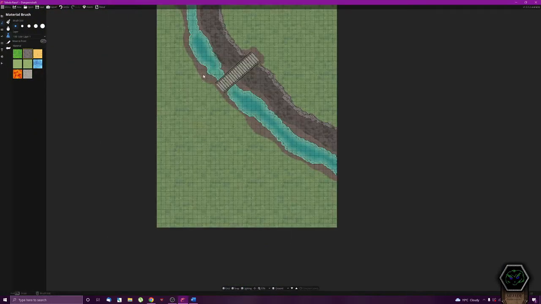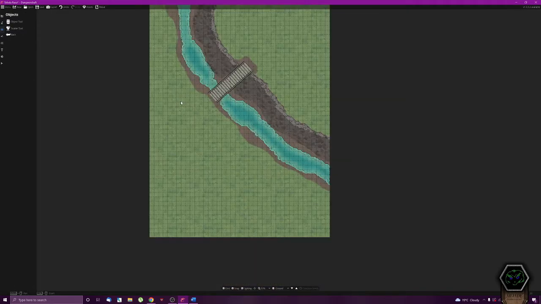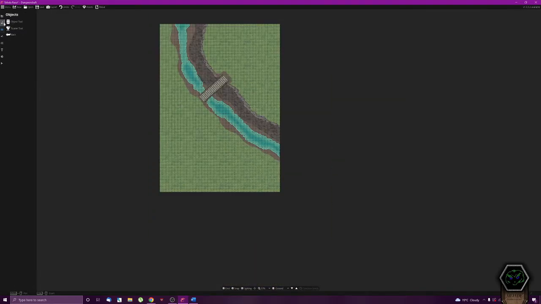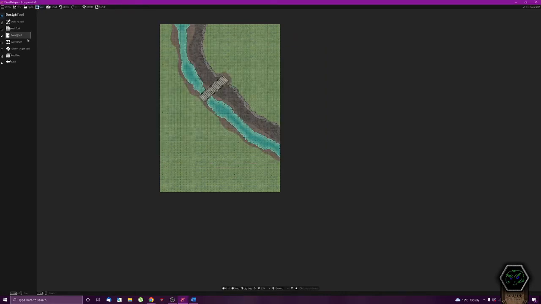All right, so we've got our topography more or less. We've got our little bridge. We've got our sort of height area, height map there. And then the next part is all about just, I guess, making it look foresty. Before we do that, though, we could probably do the actual buildings. So before we do that, I'm just going to quickly save this as Druid Temple, just so I don't forget, because I am likely to do that.